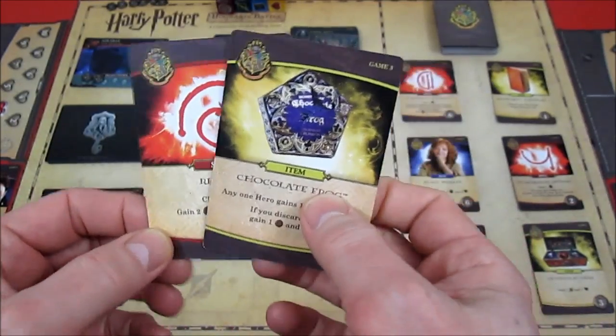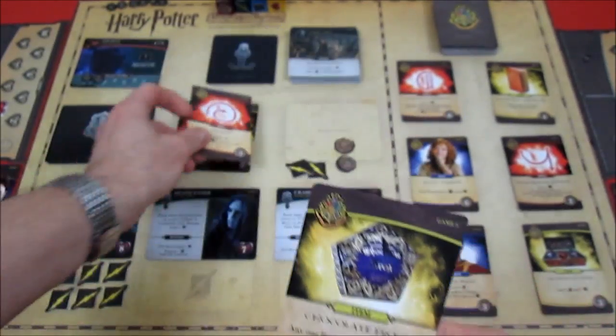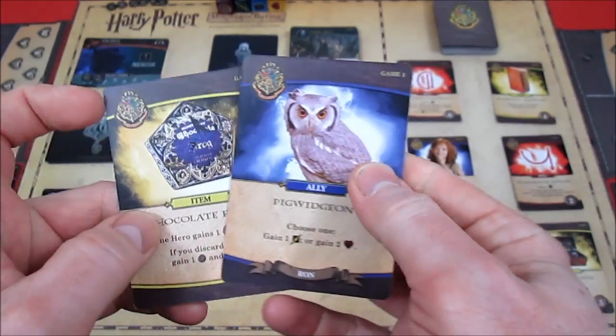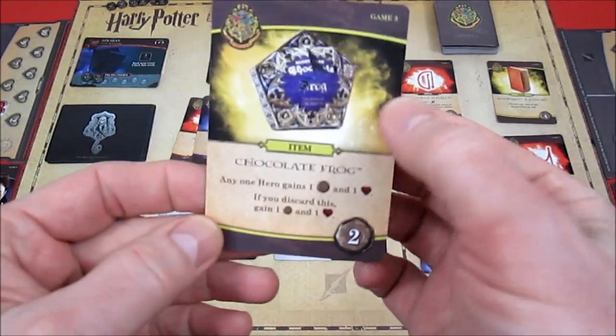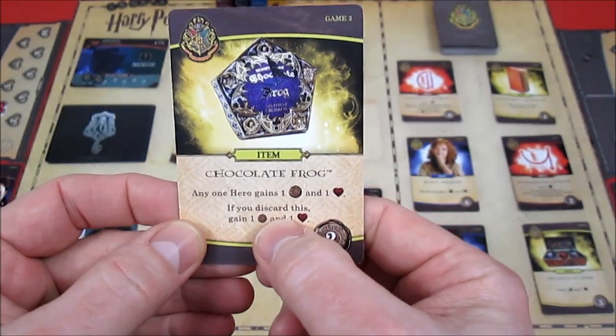I think... Oh, hang on. He is going to get 3 attack. So we're going to draw a card. We're going to draw a card for Ron. Ron draws a card, gets Pigwidgeon. But he's going to play Pigwidgeon for 2 health. So he's going to go from 1 to 3. And then Chocolate Frog. Any 1 hero gains an influence and a health.